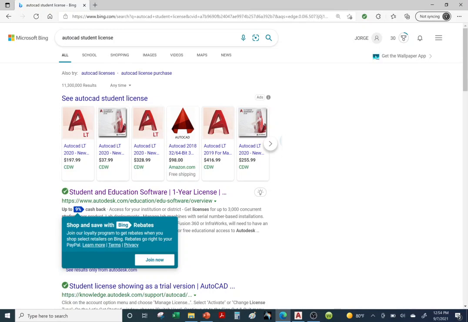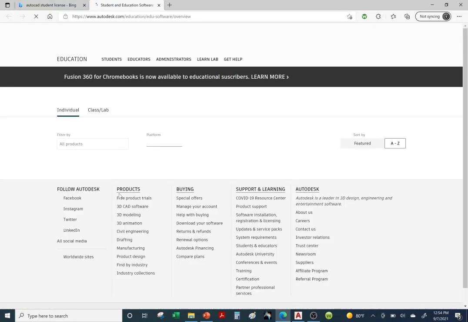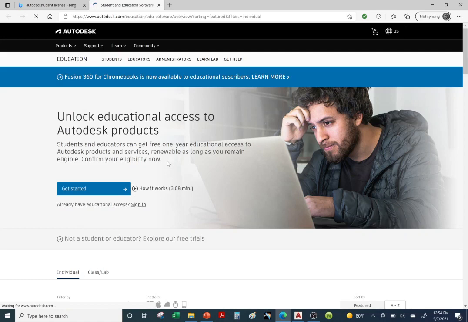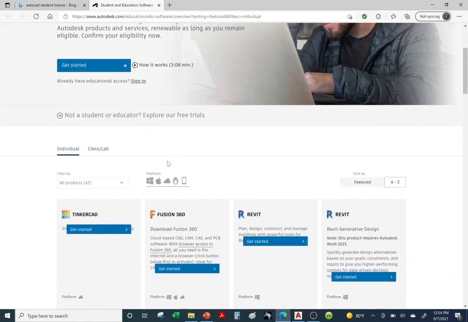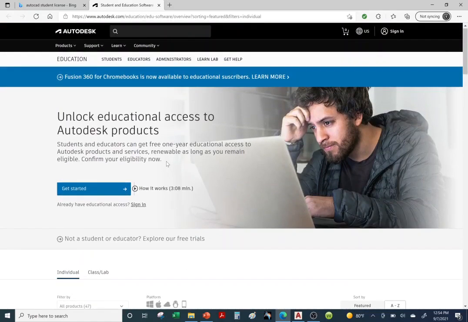Okay, so we're going to go to the Autodesk website. I'm going to go ahead and click on it. All right, so I'm just going to scroll down. And you can see all the software that they have available through Autodesk. So once again, Autodesk owns AutoCAD.